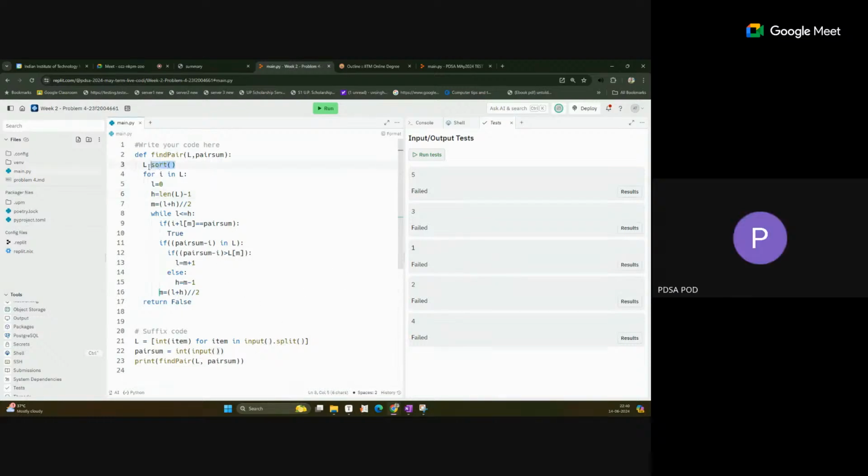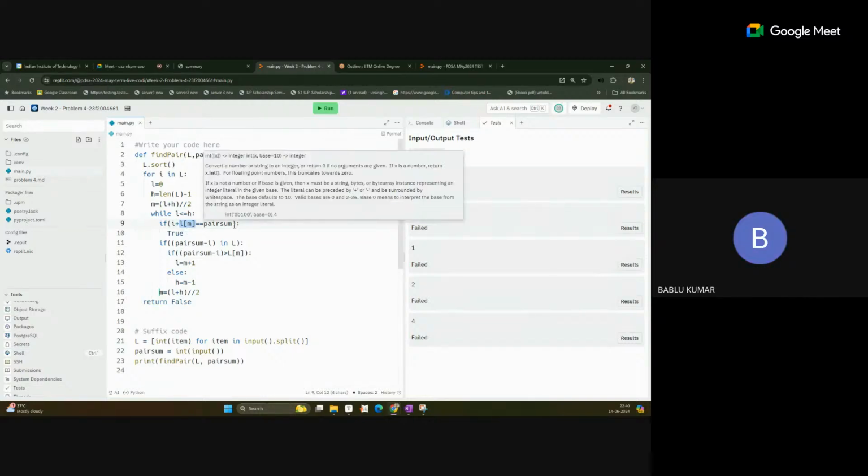So first you are sorting the list. After that, for i in L, low equal to 0, high of L. So you are using binary search here? Yes. Okay, the middle element, then if L of low plus L of mid is equal to pair sum.